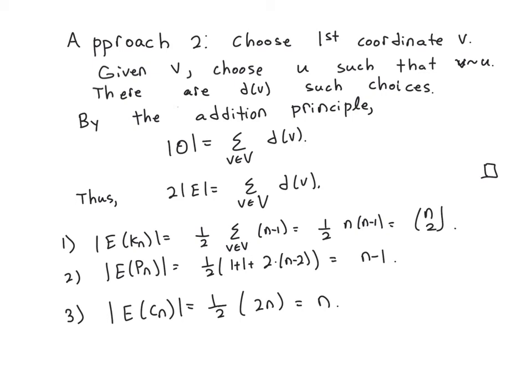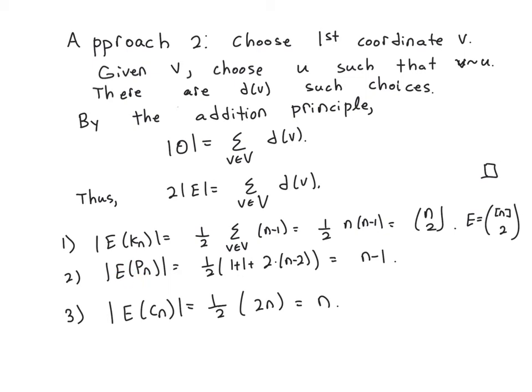So for the complete graph, we calculated that the degree of every vertex was n-1. Add that up over every vertex, and multiply by 1/2, and you get the number of edges. But there are exactly n vertices. We have 1/2 n times n-1. This is famously n choose 2. Which makes perfect sense because the edge set was quite literally unordered pairs. So this agrees with what our notation suggested earlier.